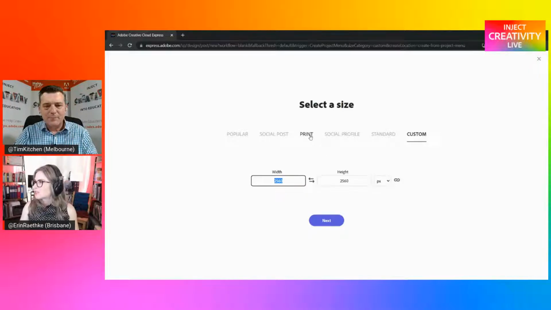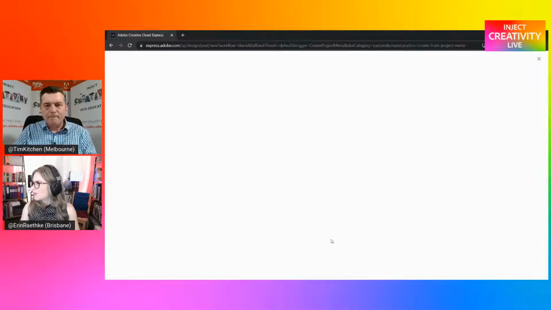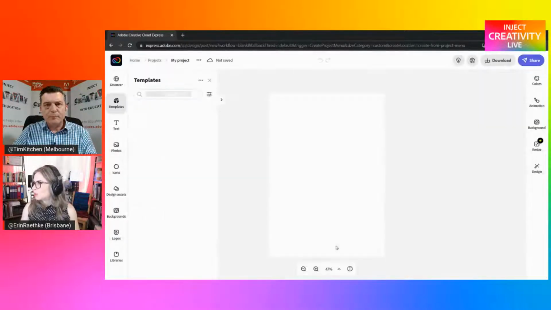But if, say, for instance, I want to create a quick and easy poster for my class project, I could click on the print option in the quick access menu. And as you can see here, for our American friends, we have letter. We also have poster, card, A5, A4, and A3. So if I wanted to create a quick A4 flyer, all I have to do is select that, and then select the next button once that is highlighted to open up my new project.